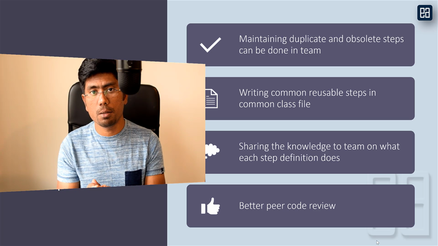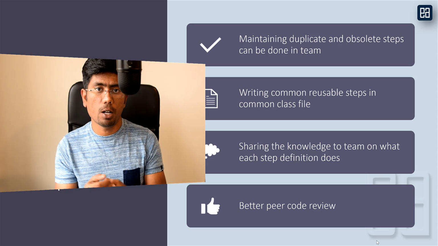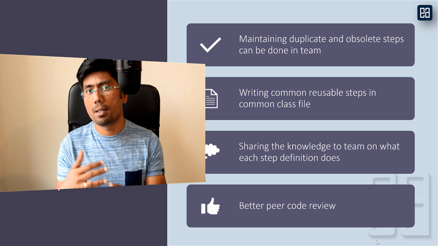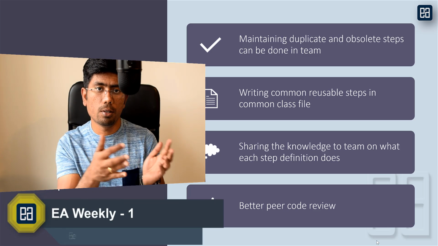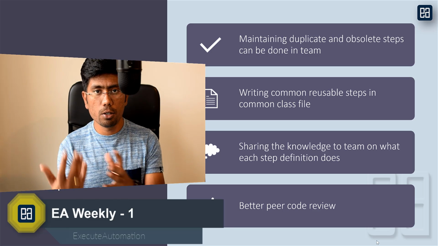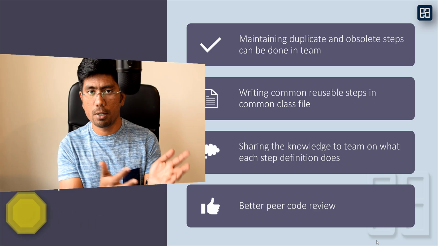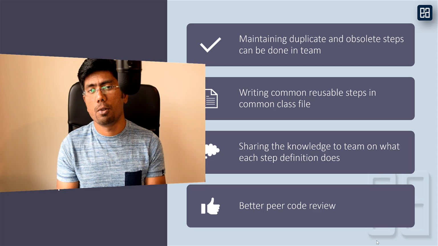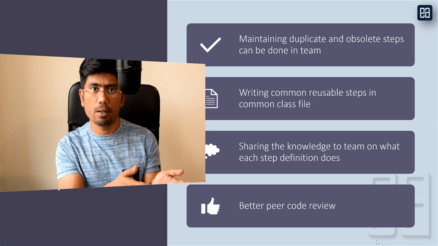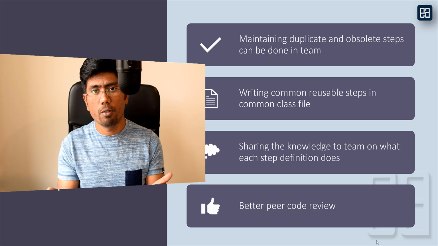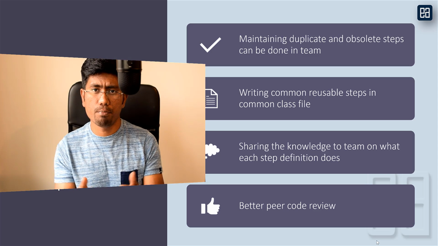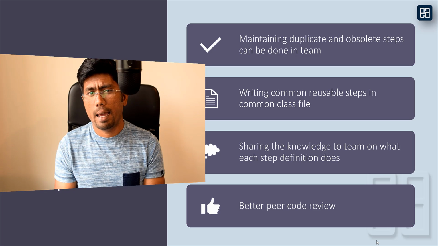And also sharing the knowledge among the team for each and every step definition makes life easier, because if you tell the team what a particular step definition is doing, probably the team member remembers that, okay, this step definition does this particular job, then probably I can use that. So a good collaborative team can also avoid these problems. And finally, better peer code review. If you do a good peer code review, you will know while reviewing the code that this particular step definition is going to do this. You will have all the information, so it's much easier within the team to maintain the duplicate as well as the obsolete steps. Probably we are doing the same thing in our companies, and I have never seen this happening in any one of my companies so far.